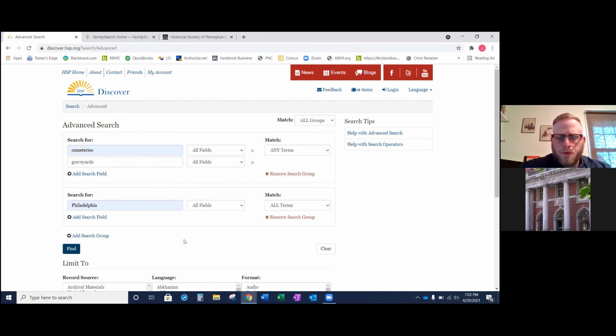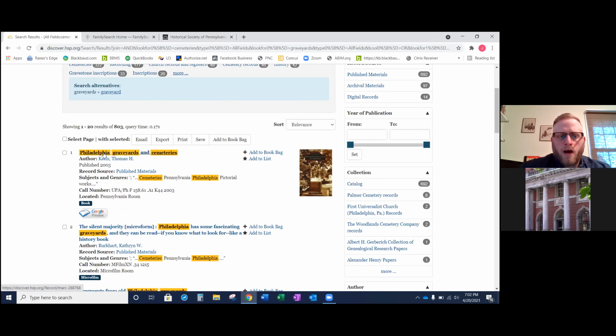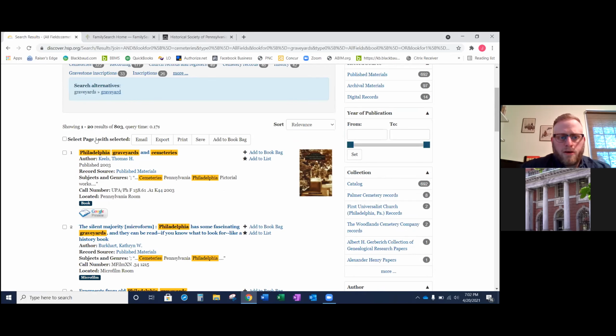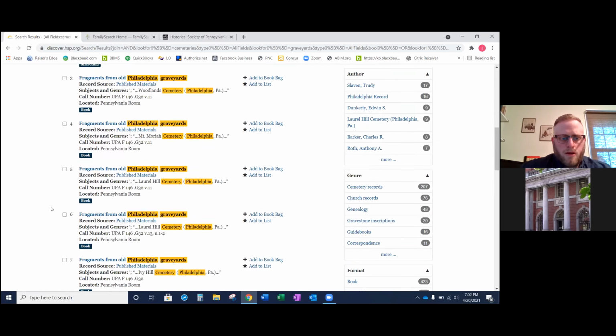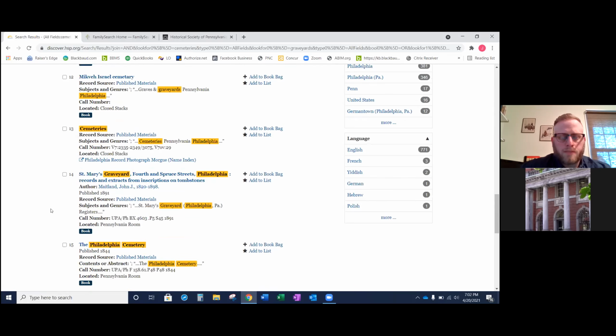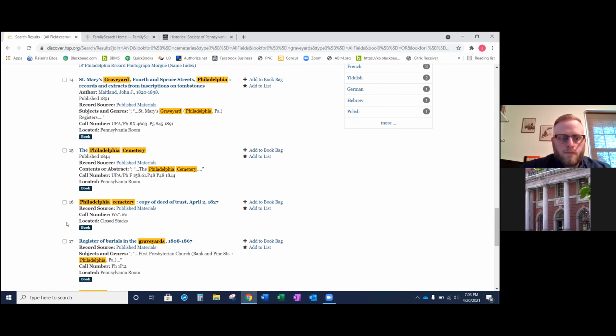All right, so what we're going to do is we're going to conduct a search here. And then you're going to see that it's picking up now Philadelphia graveyards and cemeteries. Okay. And we have 803 hits on that. And as you can scroll through, you can see where they're all highlighted from different aspects of the record. So as you can see here, just to use this one as an example, I highlighted it in the title, but it also picked it up from the subject. So these are in the actual subject headings of the record. All right.